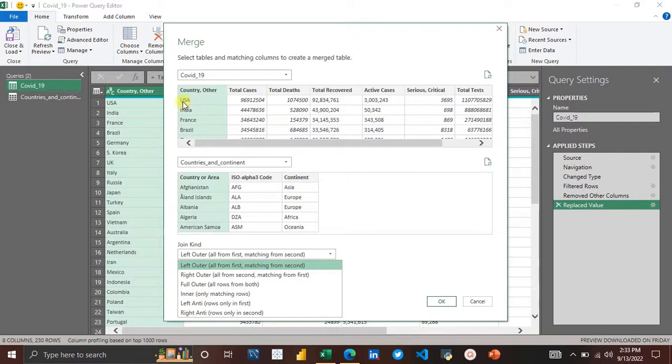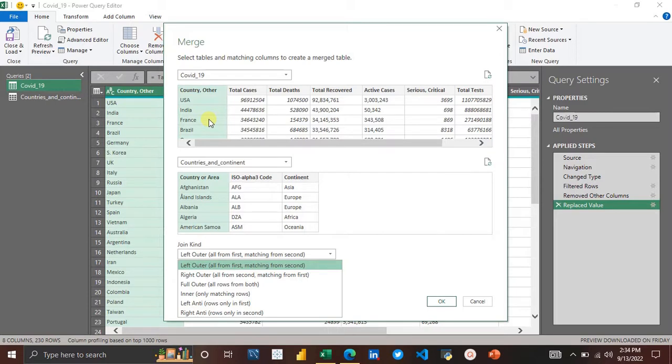So in the case of US, since US is only in this table and not in this table, US will not be populated. Then since United States of America is only in this table and not in this table, United States of America will not be populated. Only countries that are found in this table and in this table will be populated. So that would delete the other countries that are in either tables but not in both tables. I hope that is clear.